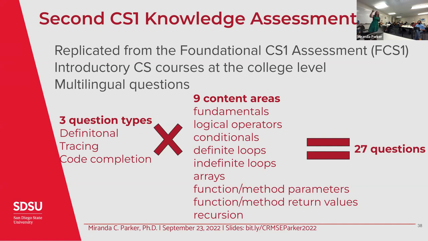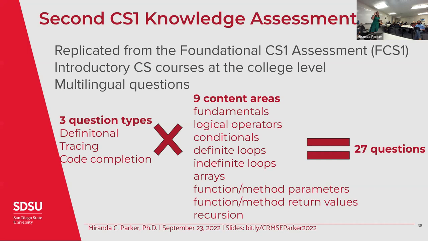So the person who created FCS1 said, well, I want to compare outcomes across these courses, but how do I do that across 3 different programming languages? Well, I make an assessment that's valid across all 3. So it's written in pseudocode. It's a multilingual assessment, which I recognize means different things to different people. We haven't come up with a better term in computer science yet, but multilingual programming languages.